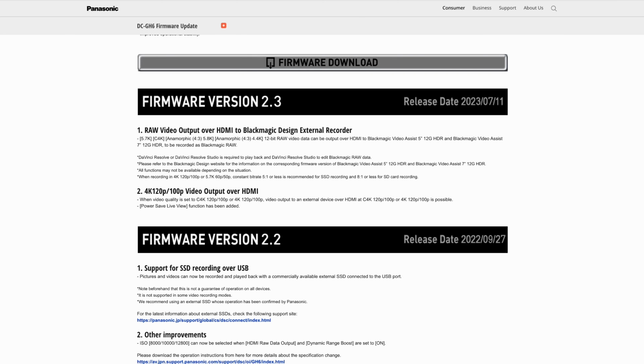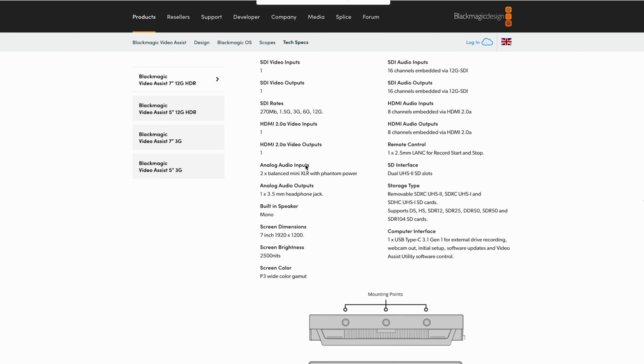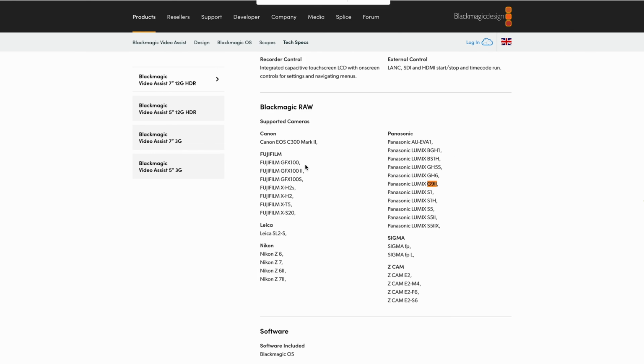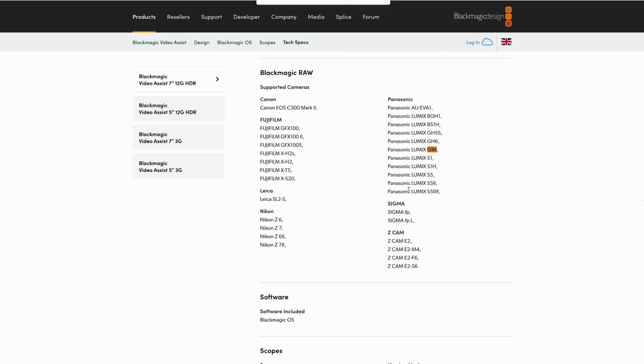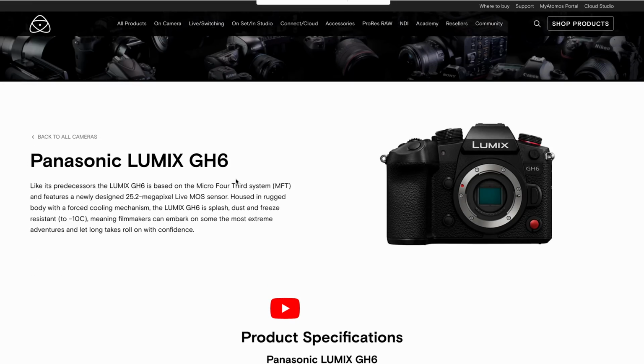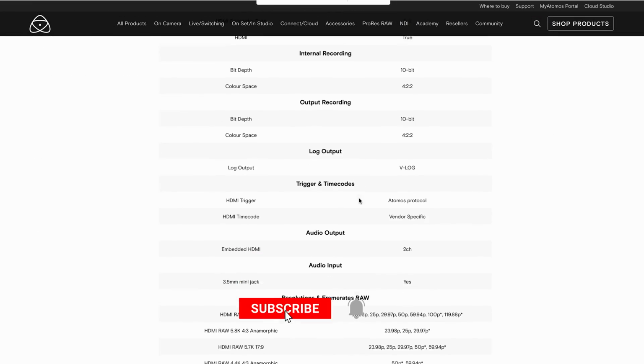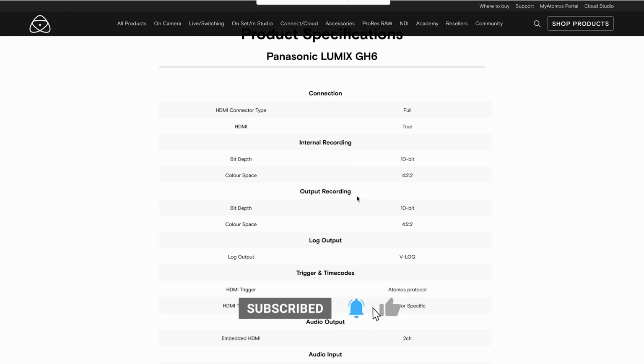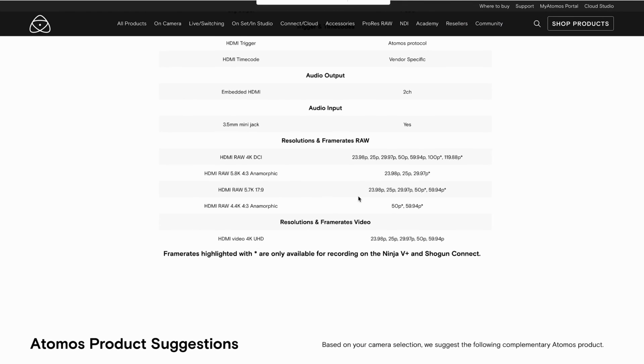And again, I did a little bit of digging around. Obviously it's not released, but on the Blackmagic page for the Video Assist, you can see that the G9 Mark II's on here now. Just underneath the GH6, between the S1, we've got the G9 Mark II. So it's there, but there isn't any more information about it. And the same on the Atomos page, we've got the GH6, but we don't have the G9 Mark II there yet. But as I say, I'm fairly certain we're going to be seeing more or less these specs.